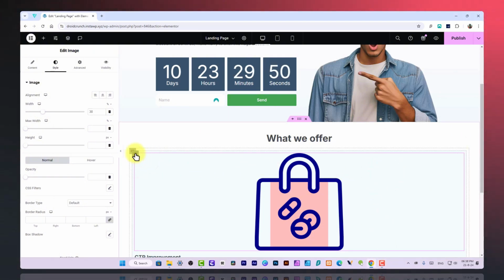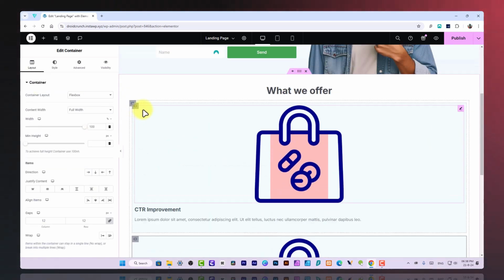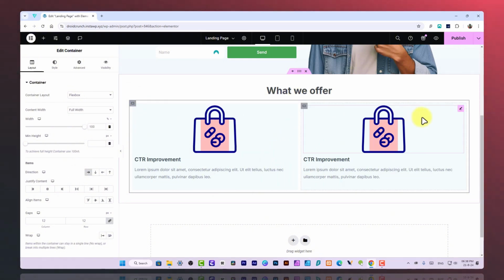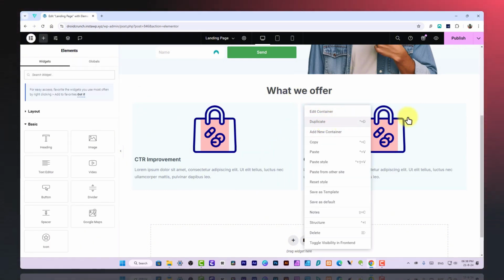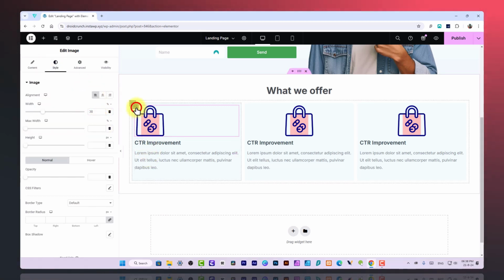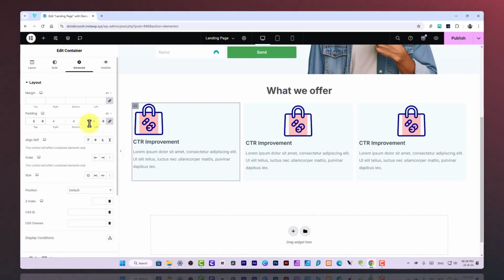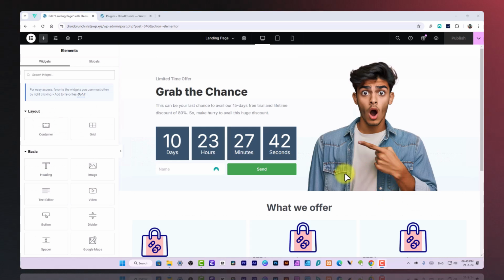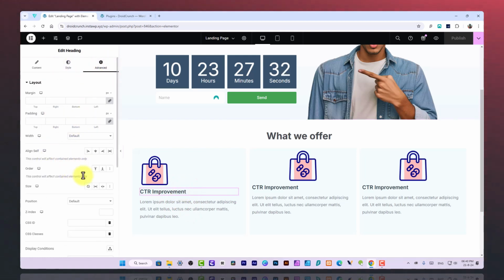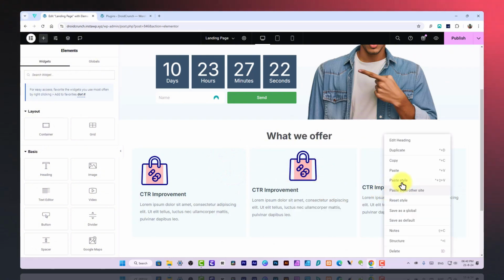Now I can go ahead and duplicate this container from here, and go to the main container, which is this one, and make it row horizontal, and now it will look like this. I can duplicate it one more time and it now looks like this. So we'll quickly adjust its alignment. Maybe we'll go to the left and give it more padding, something like 40 pixels, or maybe 30 is fine. Now we'll give it some margin, maybe 10 pixels is enough. And I will copy and paste the style to other widgets as well.